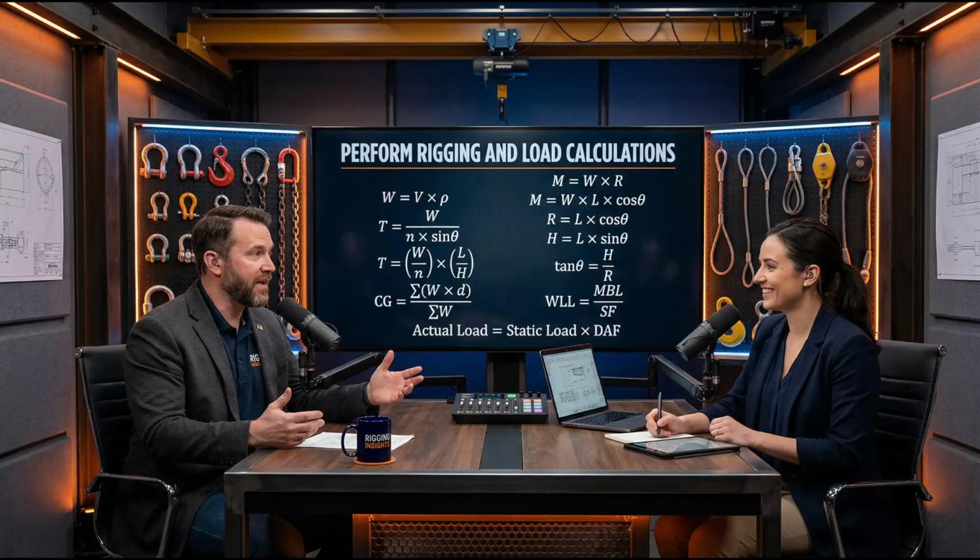The Bechtel rigging manual offers a brilliant, highly practical workaround known as the L/H method, or the field formula. It's a lifesaver. It completely bypasses the need for trigonometry. The formula states that tension equals the weight divided by the number of slings, multiplied simply by the sling length, which is L, divided by the vertical height from the load up to the hook, which is H. All you need is a standard tape measure. It's so elegant. You measure the physical length of the sling itself, then you measure the straight vertical drop from the hook down to the top of the load, divide the length by the height, and you have your tension multiplier. It's a beautiful application of similar triangles geometry, translated into a blue-collar field hack.